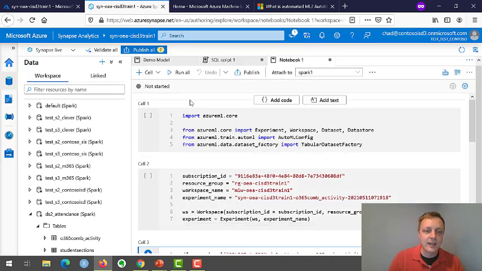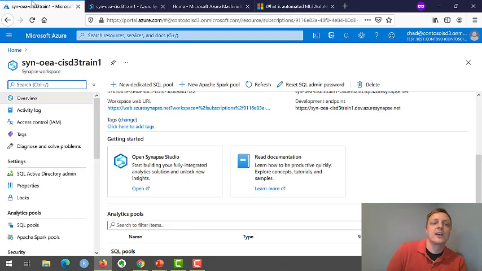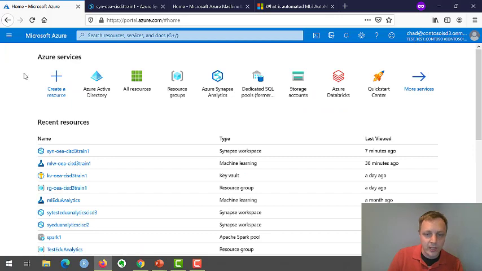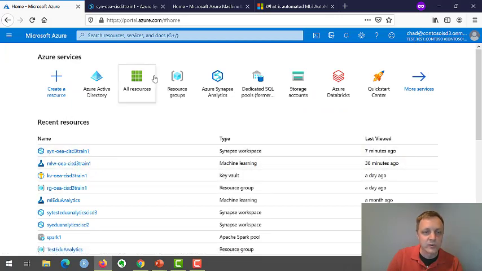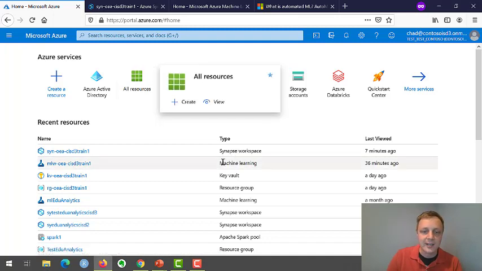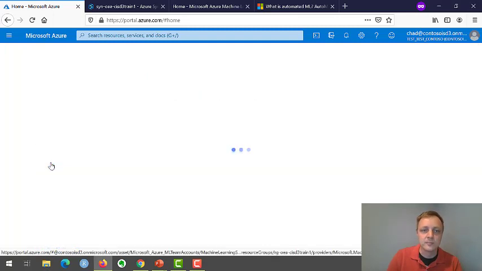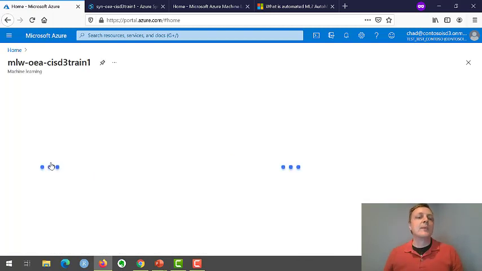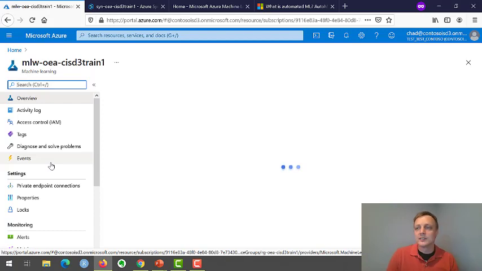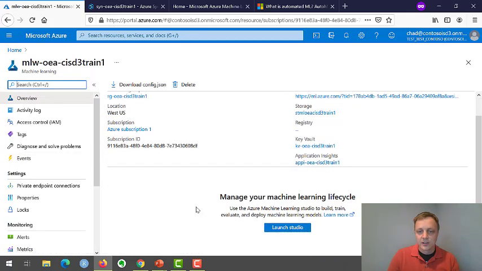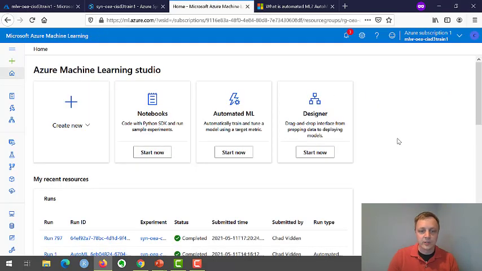So I'm going to go back, and this run was just sent off to my Machine Learning Studio instance. Back in portal.azure.com, I'm going to go to that homepage, and I have my machine learning option right here, right? If you don't see yours in your recent resources, you can go to all resources and find it in the resource group it belongs in. But once I load my Machine Learning Studio, I should be able to see that experiment running in the background. Here I would click Launch Studio, but I already did that, and here is my Machine Learning Studio.